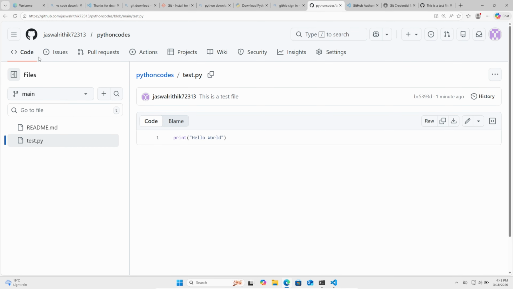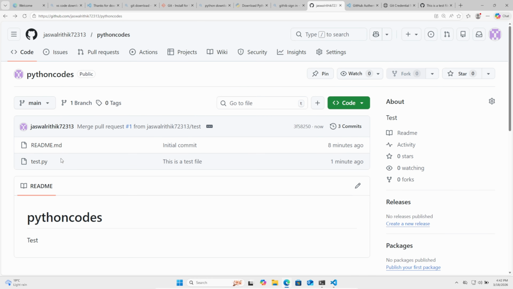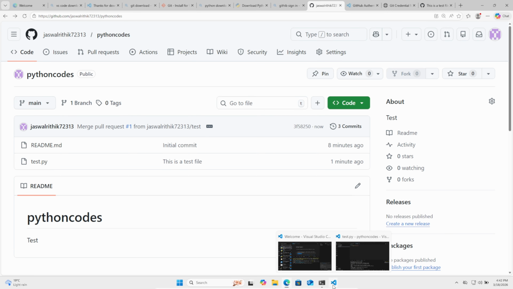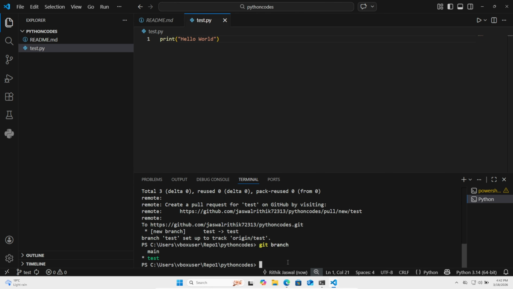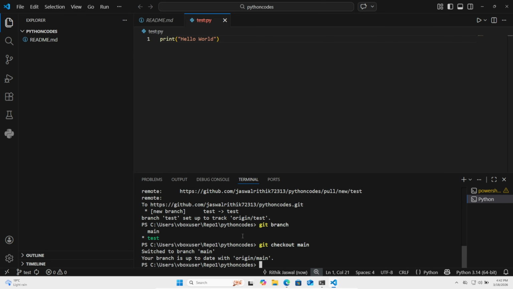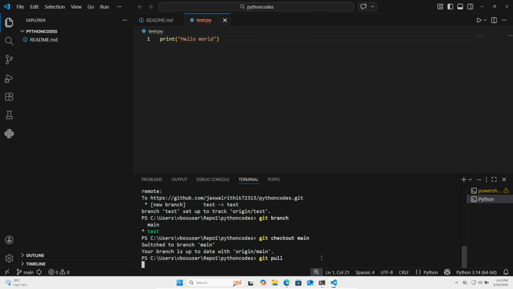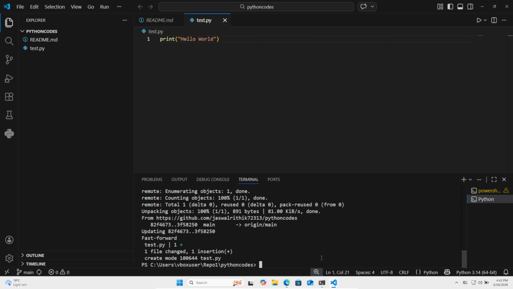So this is how we maintain the change management process, and this is how we push the code to GitHub. Now, if you go back to this, we are currently in the test branch because we deleted the branch from GitHub, but locally it is present. So we'll just check out from this. So we are back in our main branch. We'll do a pull to get a fresh copy. And that's it.